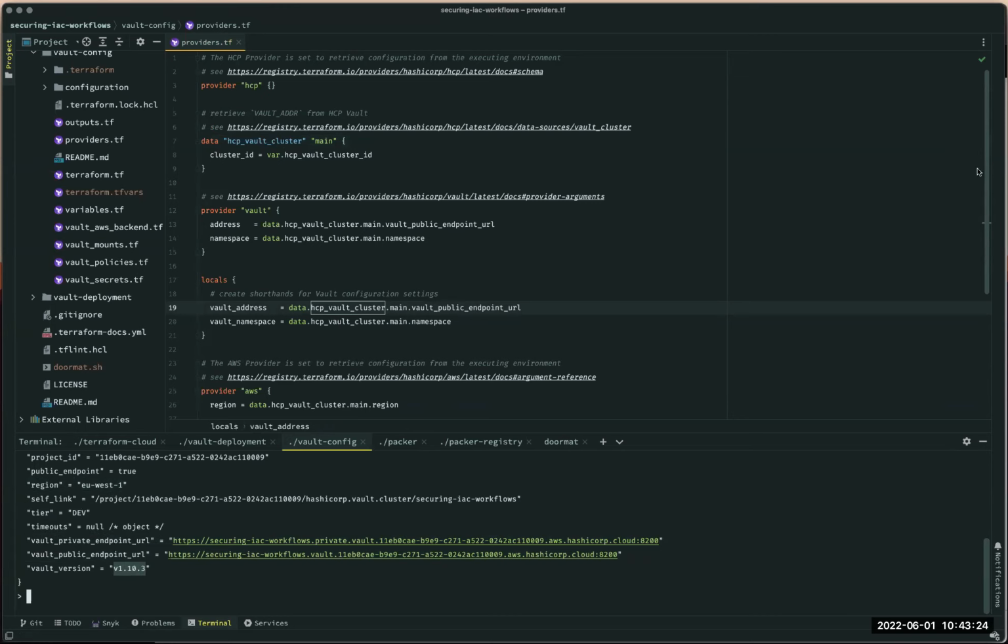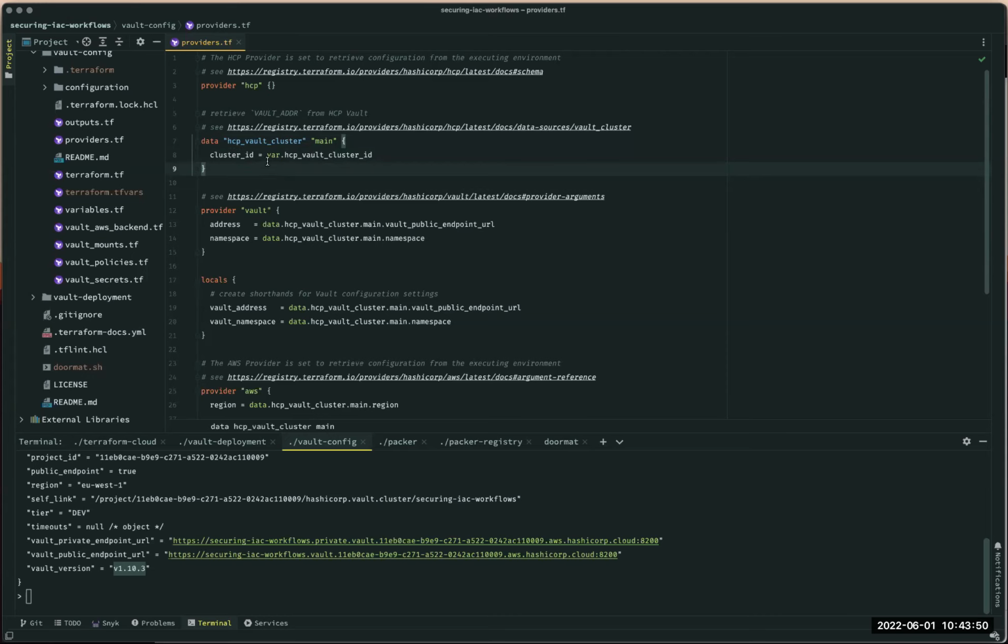So to come back to Sammy's question, the reason we're splitting this out is that I'm running Vault config in this workspace, and it makes it easier for me to focus on what I want to configure. Ultimately, I don't care if this is my Vault cluster or Luke's Vault cluster or Sam's Vault cluster.